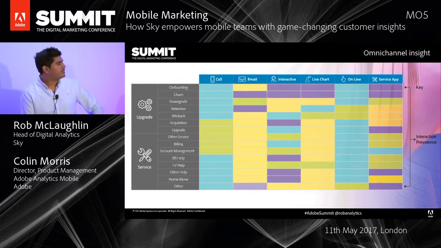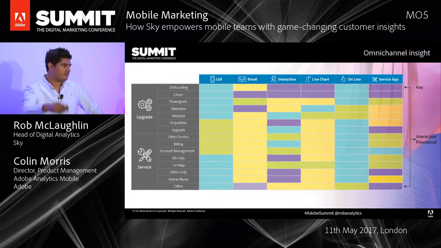So one of the first things I wanted to share with you is what we call our channel battleground. What I'm showing you now on the screen is actually an imprint from our customers across 11 million households, and it allows us to get a view of their commercial relationship with us and their servicing relationship with us across all of the channels. And it's kind of two fundamentals that massively underpin our ability to do this.